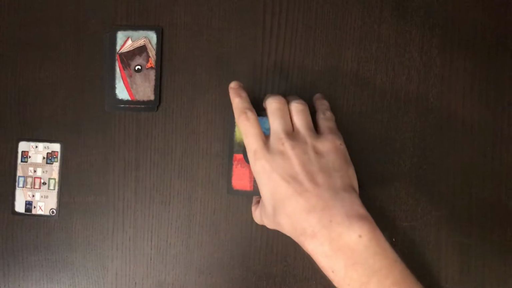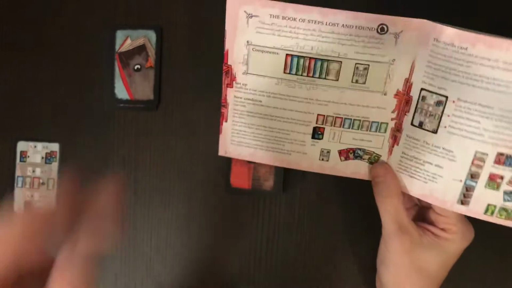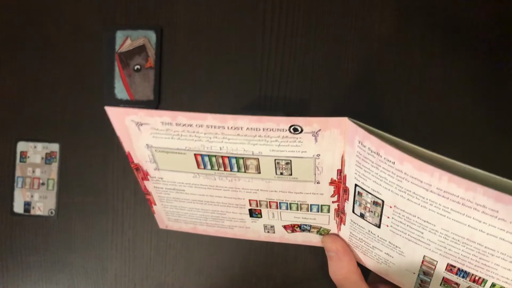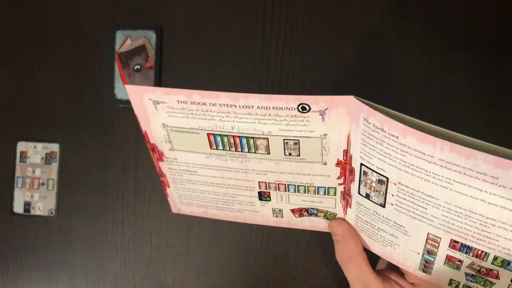And now we're going to get into the first expansion, which I shall read directly from the rulebook. The Book of Steps Lost and Found. Here's the book of expansions that comes with this particular version of the game. A book that guides the dreamwalker through the labyrinth following a predetermined path from the beginning. This obligation is compensated by spells paid with the detours and abandoned paths.